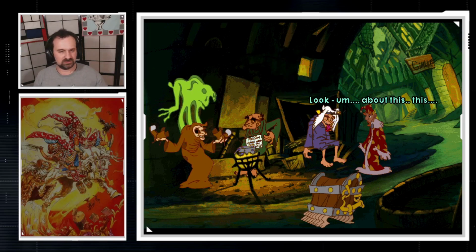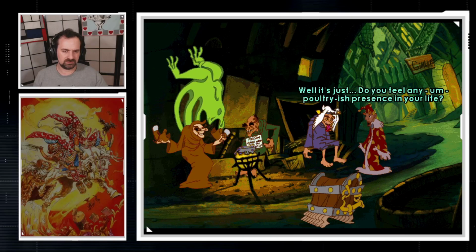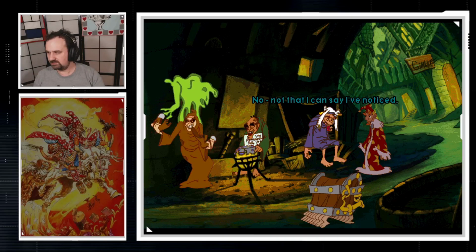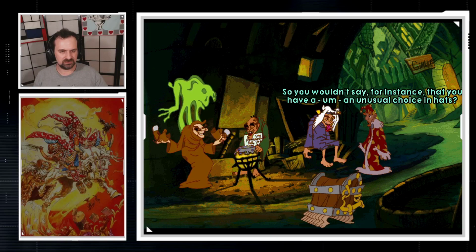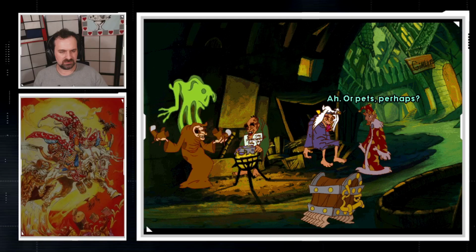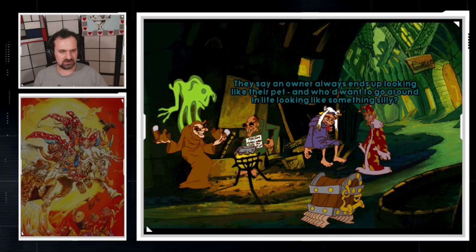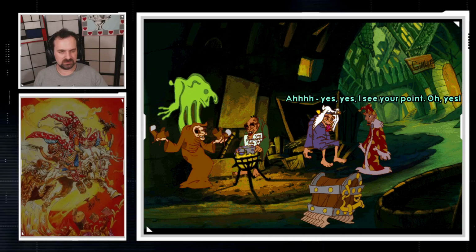Look, about this... What, sir? Well, it's just... Do you feel any poultry-ish presence in your life? No? Not that I can say I've noticed. So you wouldn't say, for instance, that you have an unusual choice in hats? Hats? I don't wear a hat. Ah, or pets, perhaps? No, sir. Never keep any pets. They say an owner always ends up looking like their pet. And who'd want to go around in life looking like something silly? Oh, yes, I see your point.